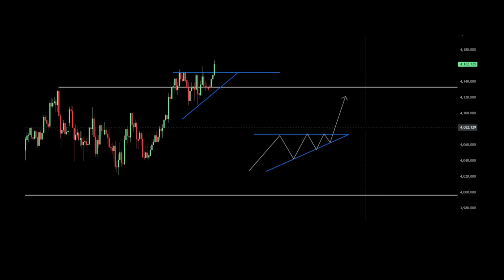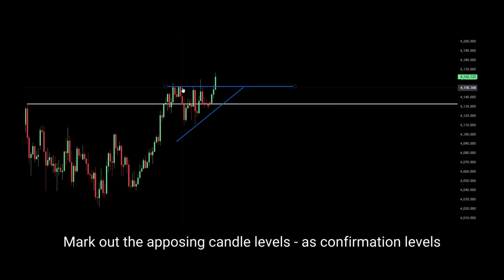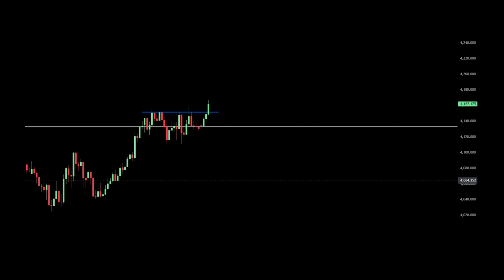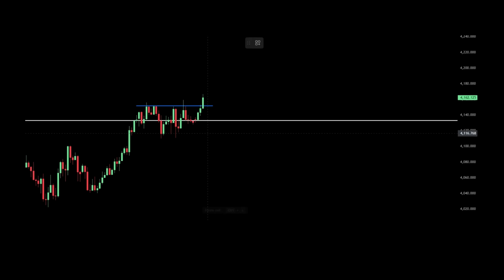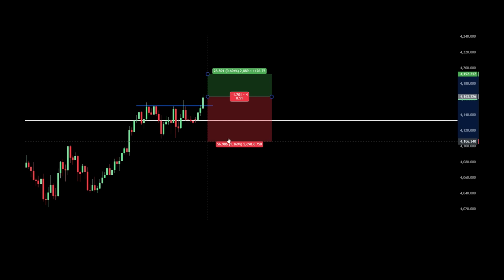So you'll notice whenever price breaks a high or low, it will form some kind of a pattern, or you'll notice something happening. Either way, we mark out the highs, there's opposing levels. You can also see because we had these lower highs, it was a stronger confirmation that price was going to go to the upside, and there you go, price just broke that level.